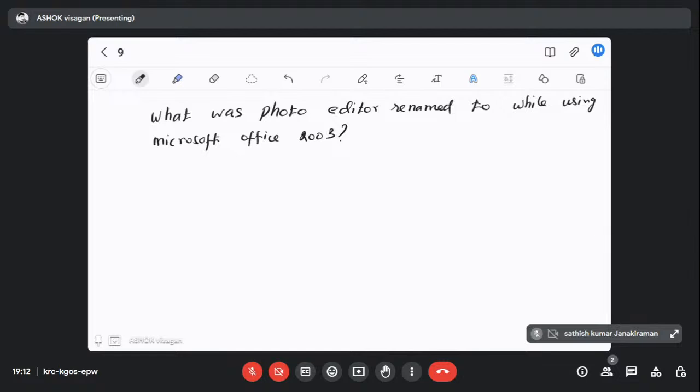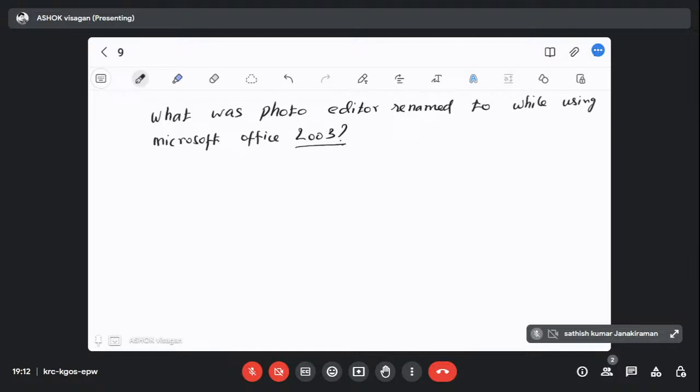So the Photo Editor was renamed in the Microsoft Office 2003 package. Frankly speaking, no one knows this. People won't notice all these things and we do not have any kind of experience. Most people do not know whether Photo Editor is available in the MS Office package or not.